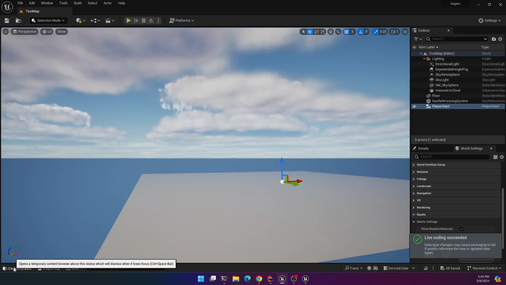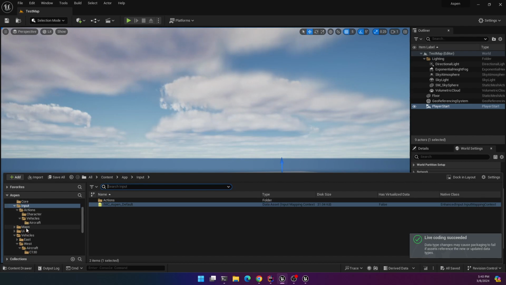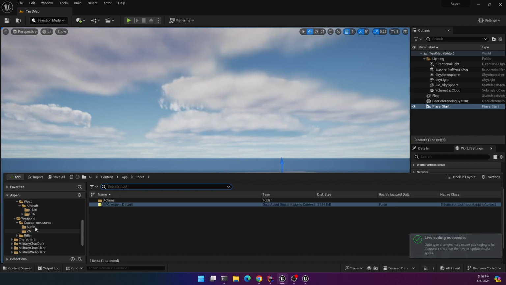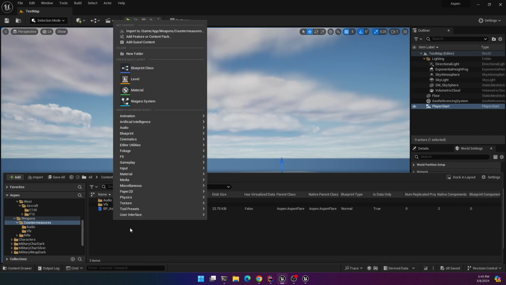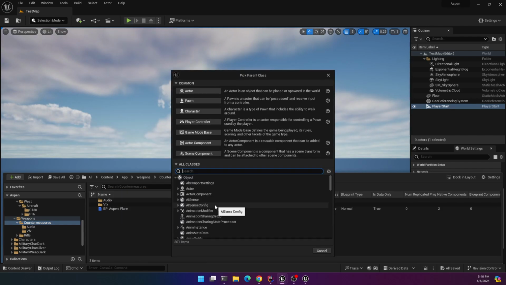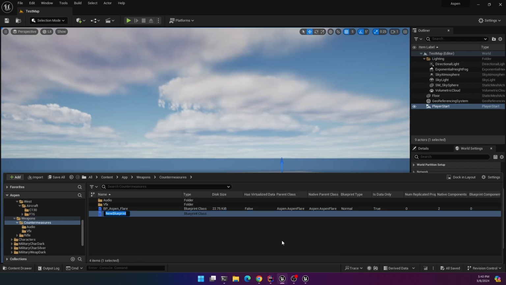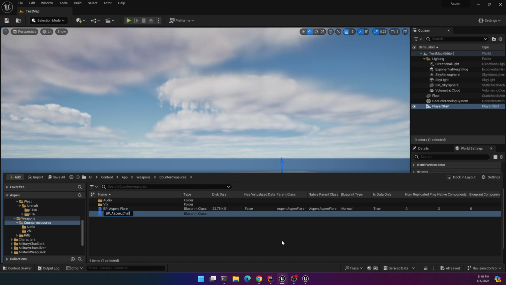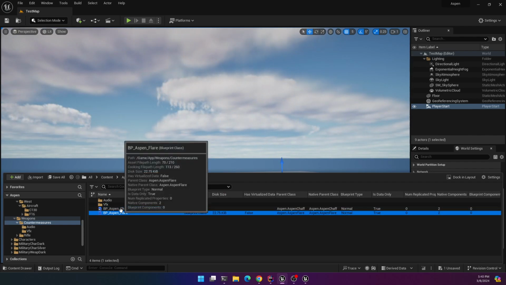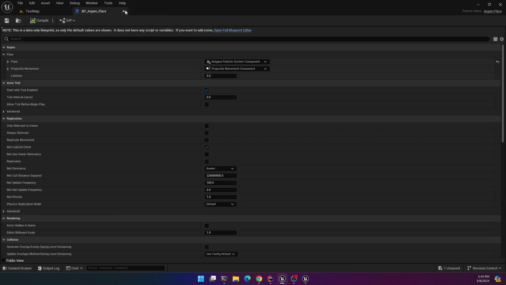So I have a bunch of configuration I need to do. Let's come into weapons, countermeasures. I'm going to create a new blueprint class from my Chaff class. Call that BP_Aspen_Chaff.